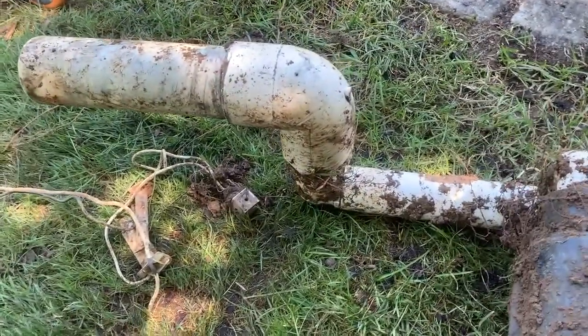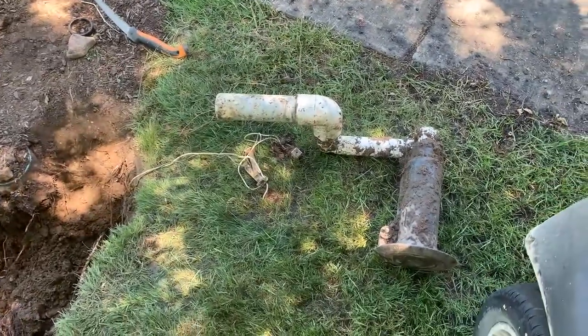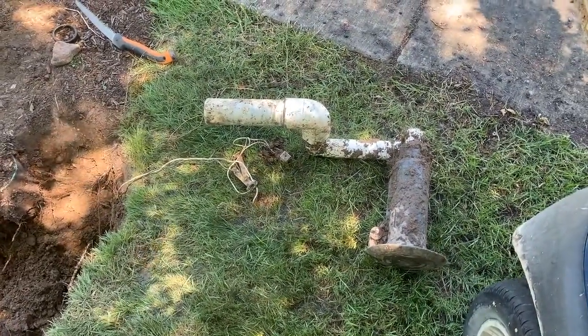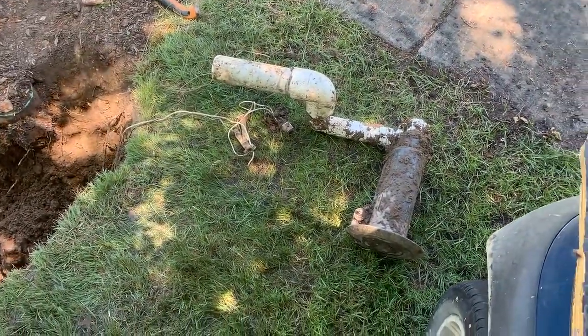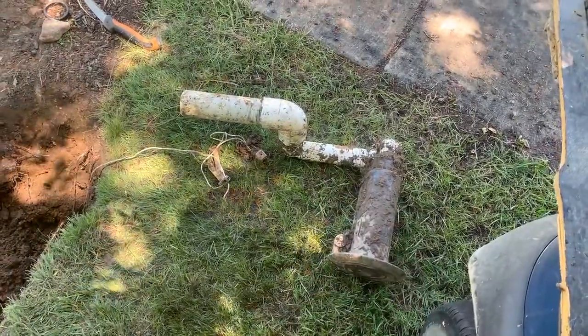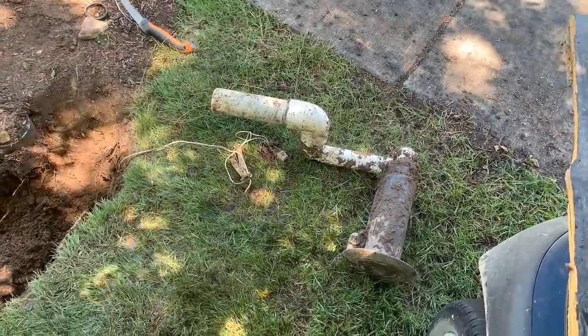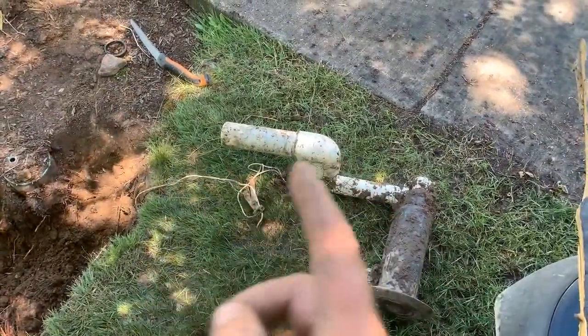So the proper way to fix it will be to put a glue fitting on and then get a proper thrust block, which I have, a concrete block that I will put in back behind here. And it won't allow that water pressure, whenever it fills the lines, to move it back and forth.